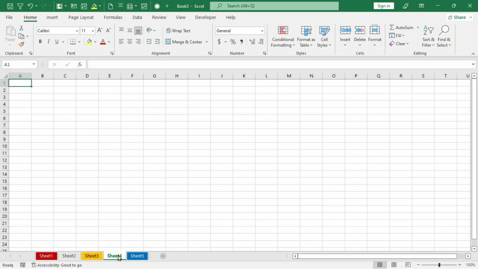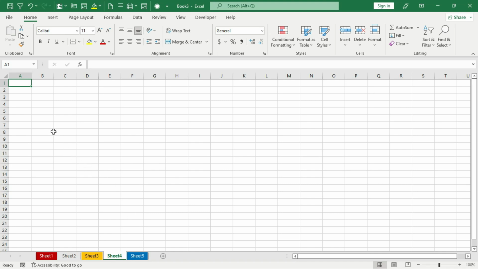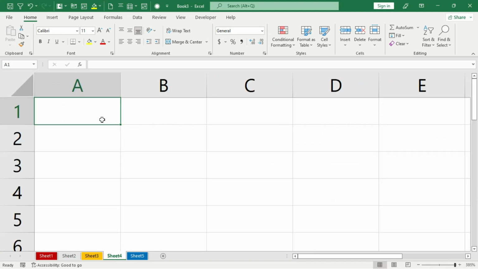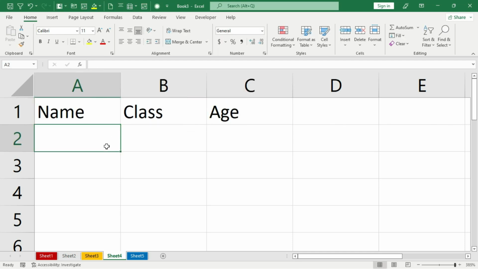Now the next on my list is to create a simple drop down list in Microsoft Excel. In this case, I'm going to maximize this worksheet. Now let's assume that I'm going to have some headings here. When you share this Excel workbook with some employees or colleagues for them to fill in this information based on the column headers, they might type their name, their class, their age, and this is going to provide you the data that you want.